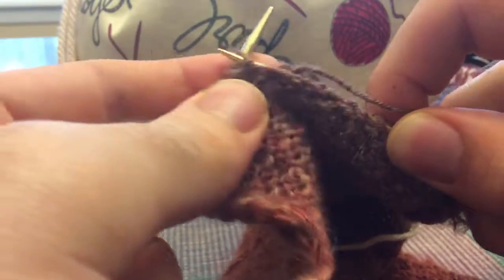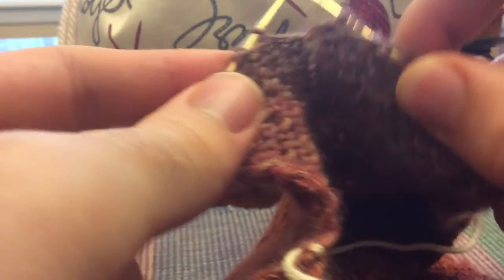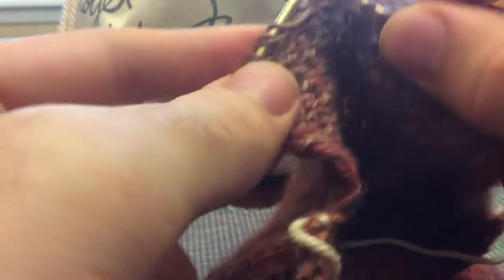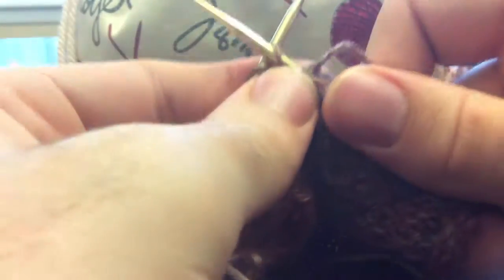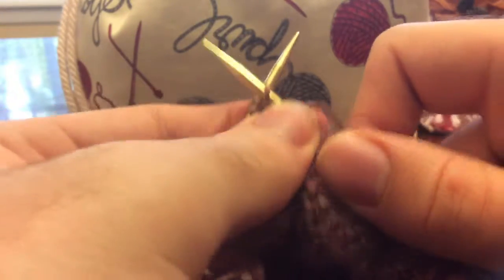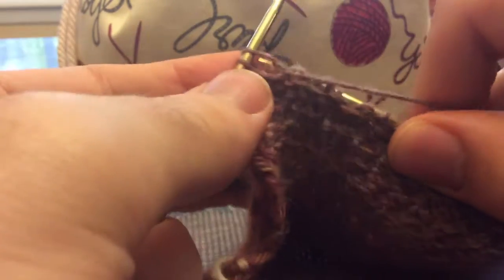But after making your heel turn, of course, you actually have to decrease the heel turn row. Because on this sock, I have 64 stitches total, which means I got 32 on each needle. But after doing the heel turn, I had to decrease my heel turn row back down to 32, and once you do that, you just keep going around and around and around until you get your foot long enough, and then at the end, you start decreasing again and use kitchener stitch to finish your toe, and your sock will be completed.